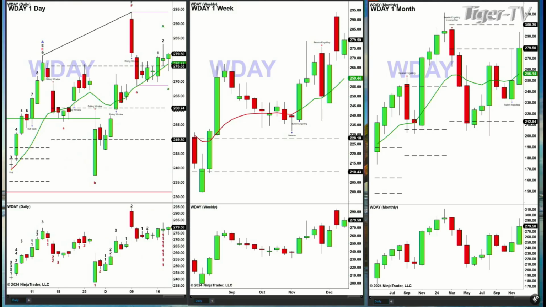On a daily time frame, price is trading above resistance. The resistance of its daily profile, which is at 275.33. The resistance of its oscillator and change line just slightly above that. It is really in a bullish breakout mode out here. It negated a TD9 count top back on the trading day of December 9th. Prices pulled back, tested and rejected that green oscillator and change line. This is likely to go retarget the high from December 9th.